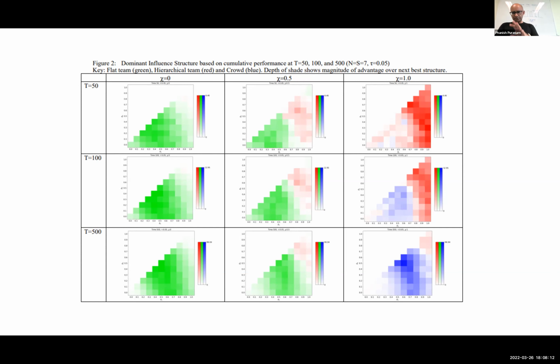Let's start with these. Yeah, go ahead. Can we say that, in the case chi equal to 1, they are interdependent? In the short period of time with a hierarchical team, it's easier for them to coordinate with each other. But in a longer time period, the crowd is able to figure out individually what the best alternatives are. So they can outperform the hierarchy, because the hierarchy is less explorative compared with the crowd.